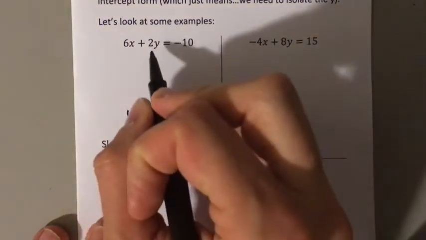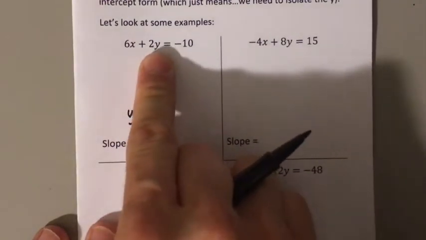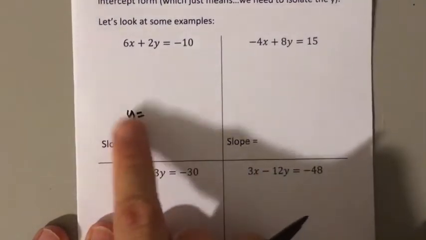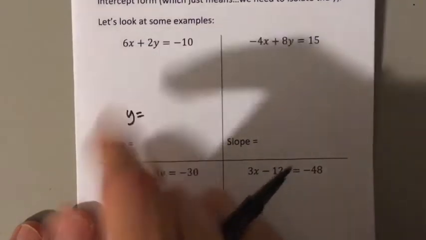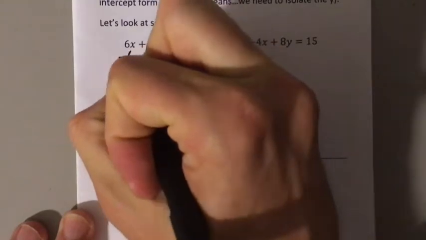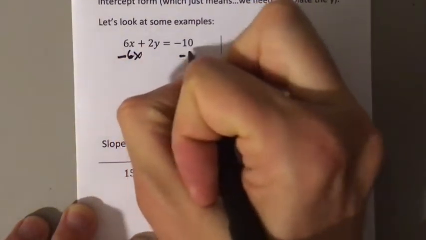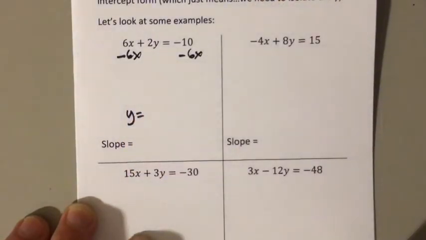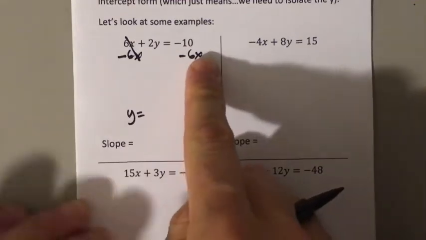So the first thing we're going to get rid of is that 6x. The 2 and the y are attached, so we're going to leave it alone. Our goal is to get y by itself. So I just want to move this 6x off the left side. I'm going to take it away. So positive 6x, I take away a 6x, and I do the same thing to the other side. That's going to get the 6x to go away. It's going to look like it moves over here.